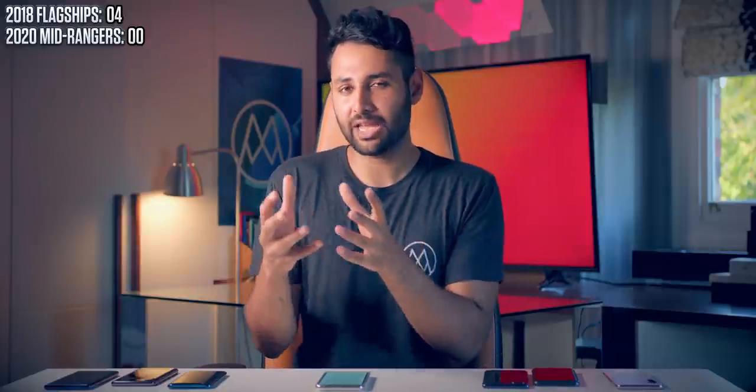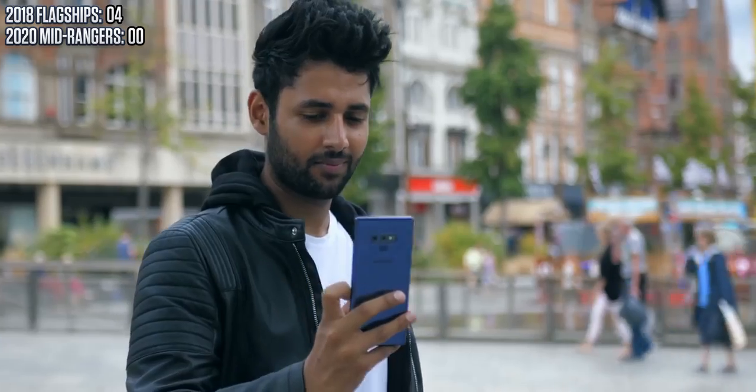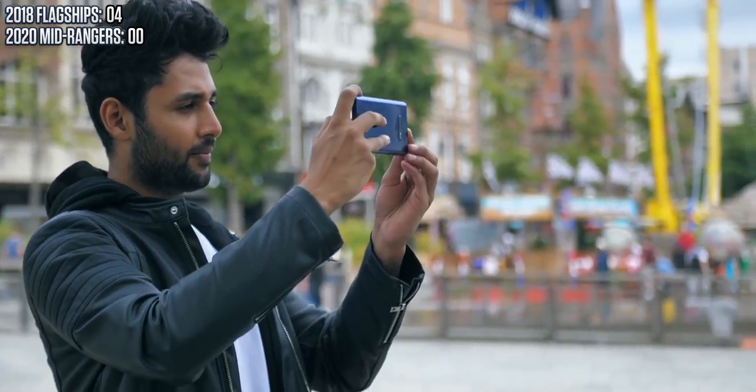And while we're at it, I would also say that cameras are a draw. See, here's the thing. Humans are a little biased when it comes to looking at the past. We're not very good at remembering how good something actually was, only really remembering how it made us feel. So because the Galaxy Note 9 camera was amazing at the time, because it made us feel impressed, most people would just assume that it's tons better than the current mid-range, because of course, those haven't evoked that same emotional response. But the reality of it is, they trade blows.